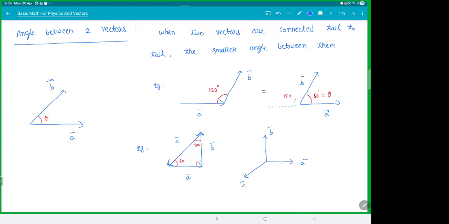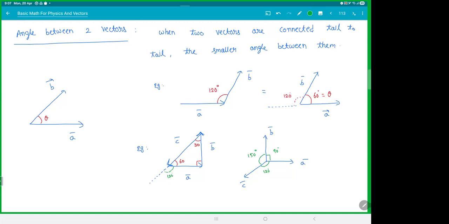You're getting it? And you can clearly see here, when you extend like this, how much was this angle? This was 120. This was 90. And the total angle must be 360, right? So you can directly say it's 150. Clear with that? So what is the angle between A and B? 90. A and C, 120. B and C, 150.